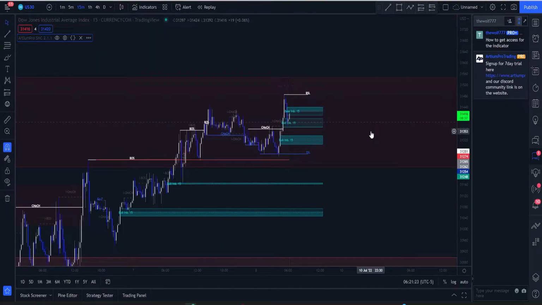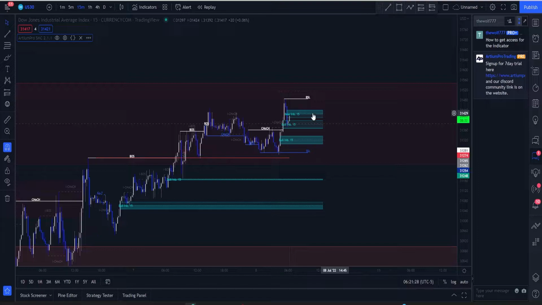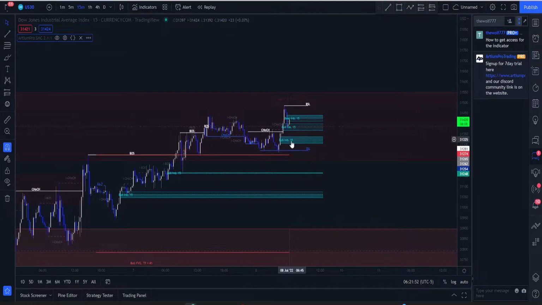On the overall breakdown of the US30, you can see we're currently moving upwards, but I would definitely be looking for a discount area. I would be looking for an entry point or bounce towards this sell side liquidity, this bullish imbalance here on the 15-minute, towards the bottom of this sell side liquidity.